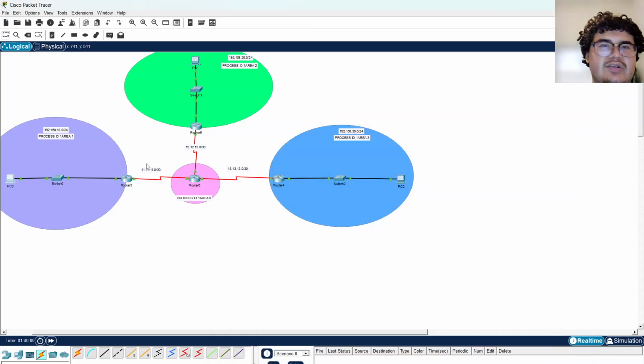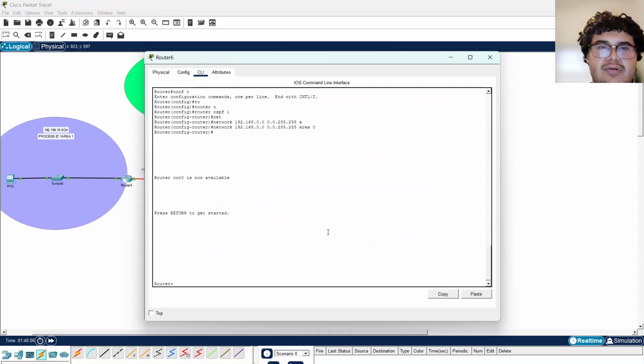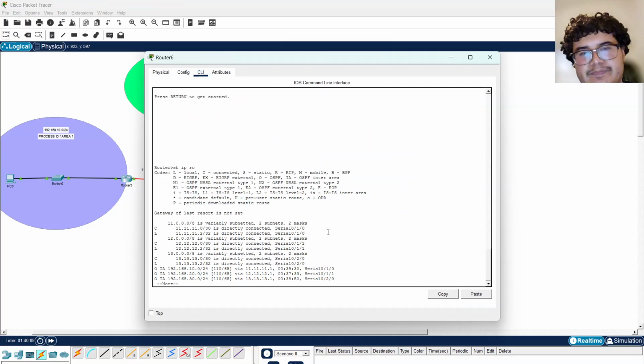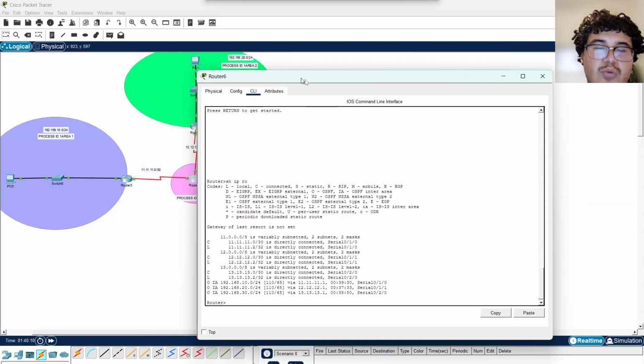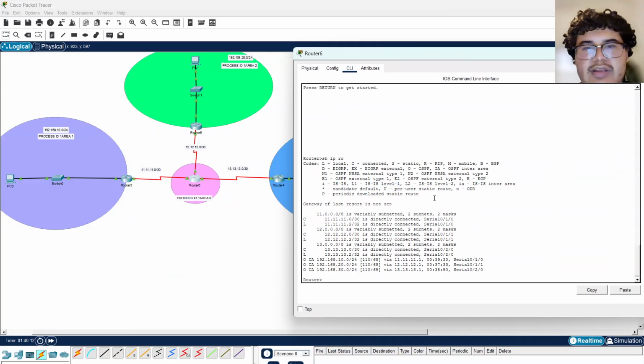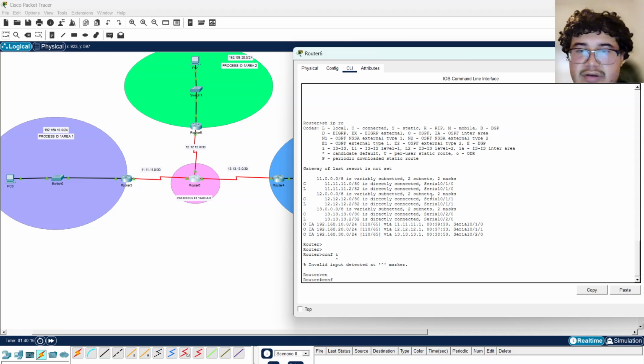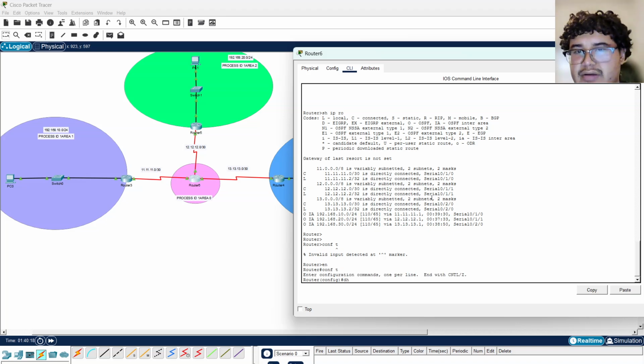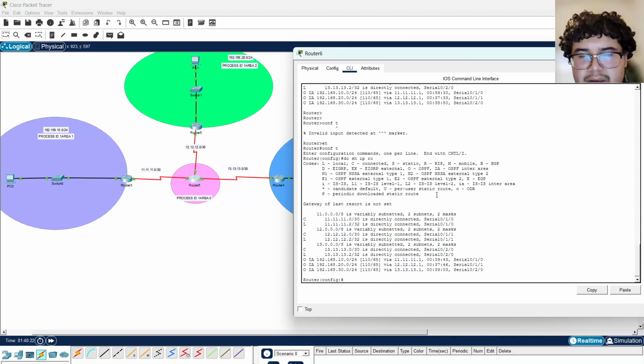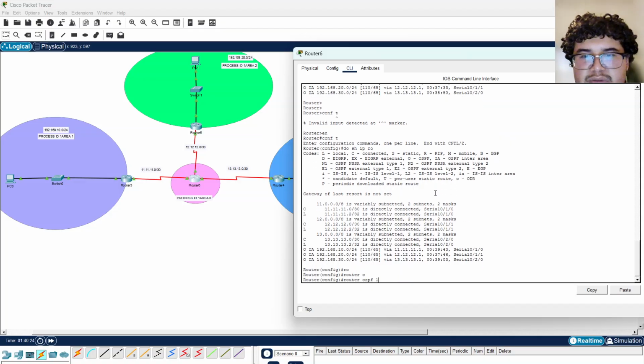Right. So the thing about OSPF is you have to actually share the routes that are in the routing table. So you do show IP route. Whatever you do want to share, we'll do conf t, do show, and then router OSPF 1.